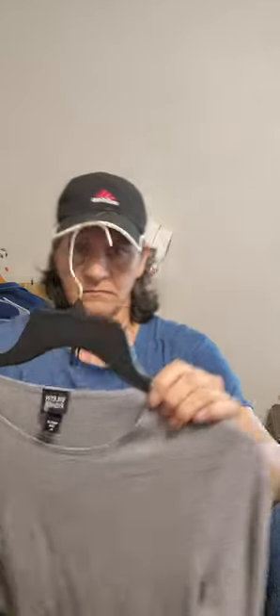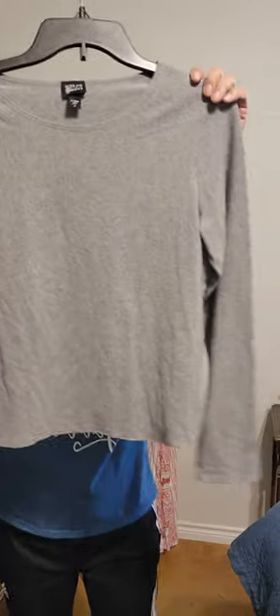This is another Lane Bryant — excellent condition, ruffle on the sleeves. Blouse top — tuck it in, tuck it out, however you want to do it. A basic Eileen Fisher, size large — just your basic gray long sleeve, will go with anything. You can wear it by itself, put a blazer on top, put a scarf around it. If you have a scarf you really want to pop, as opposed to the top, this is the piece for you.